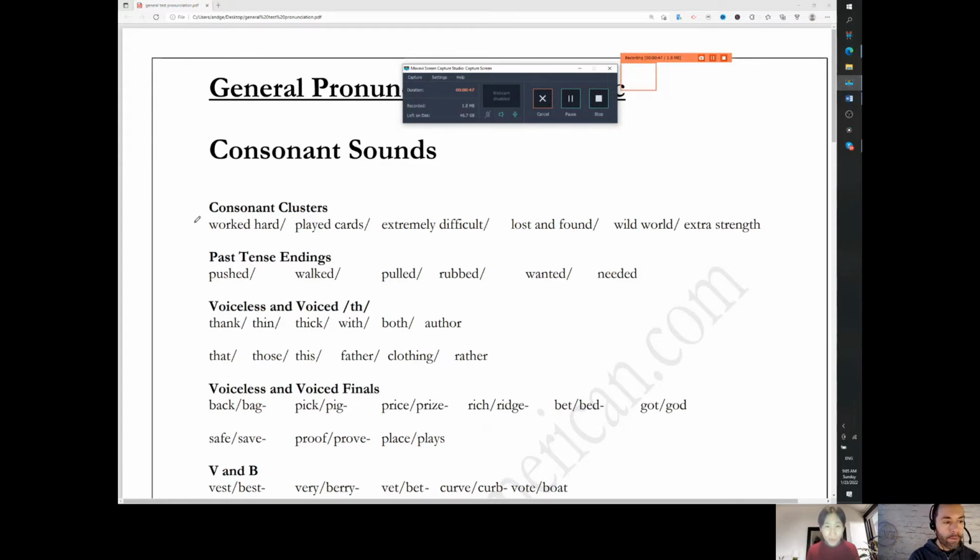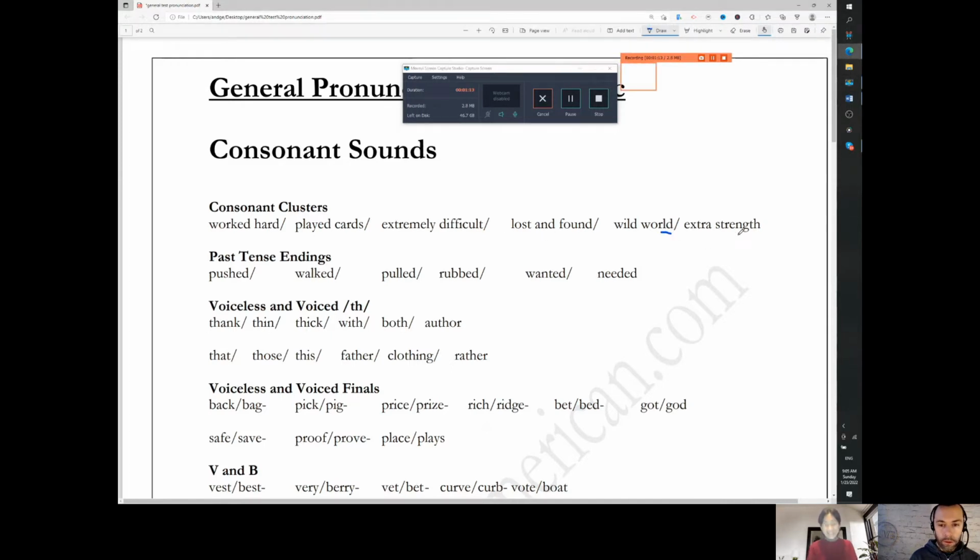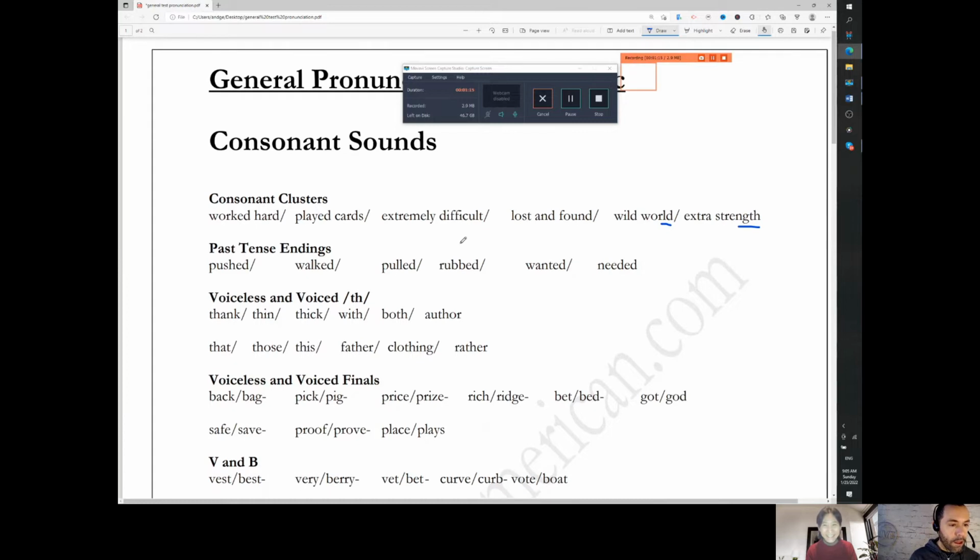Worked hard. Played cards. Extremely difficult. Lost and found. Wild world. Extra strength. I do think some clusters would be good to look at, like, for instance, world and strength, a little bit. Can you read the next line for me?